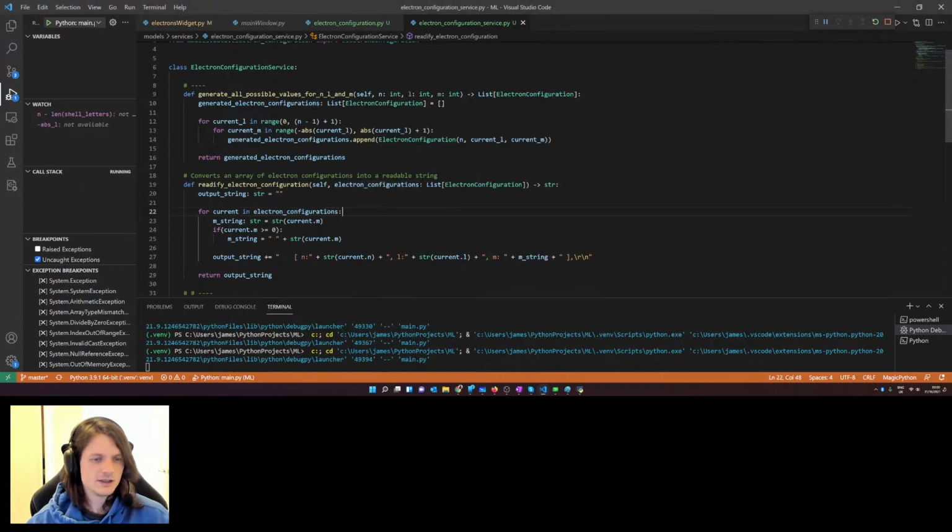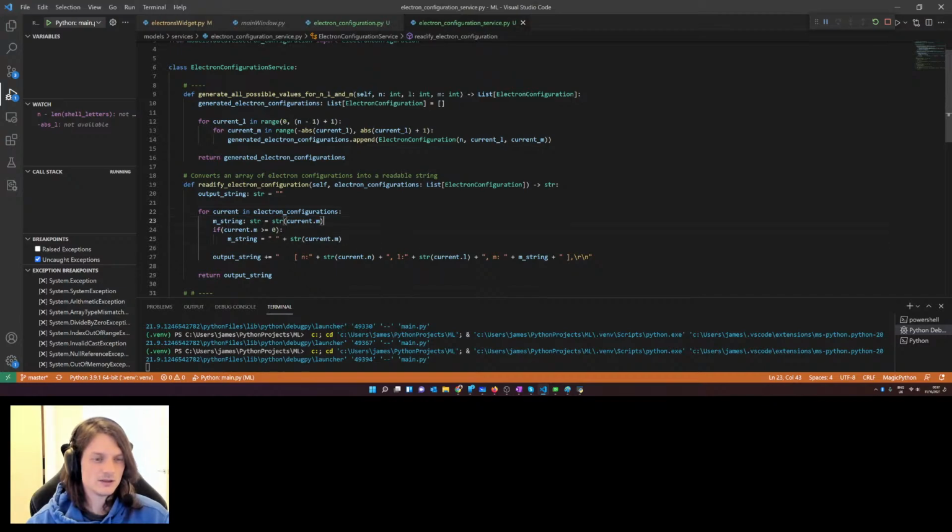Let's just do that. Really get a figure in my head of how this is all working. So we're going to say if the current M is greater than 0, that's great.